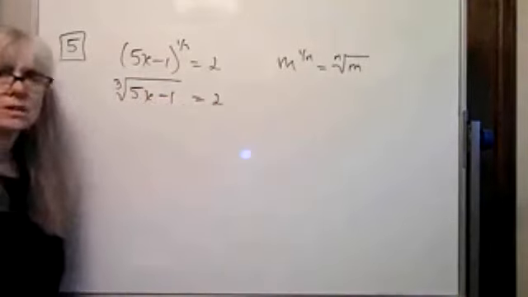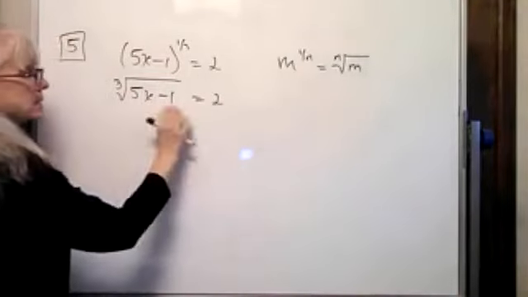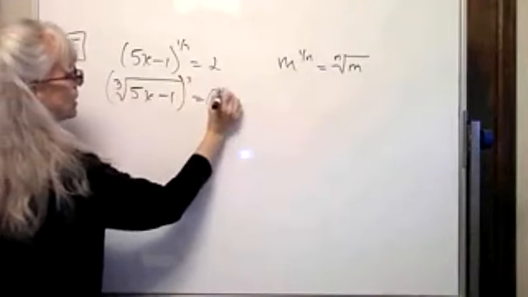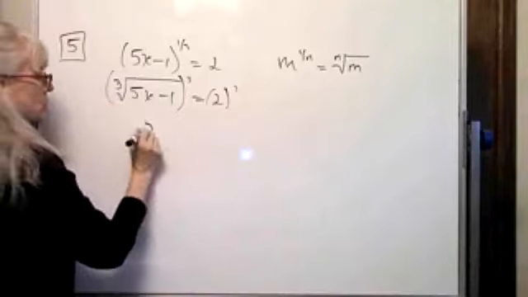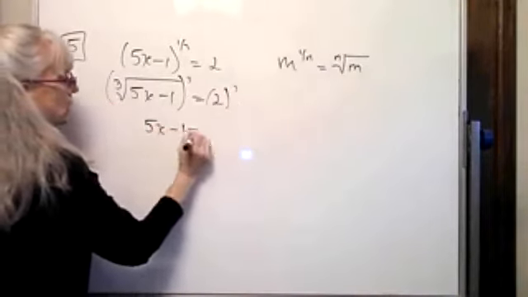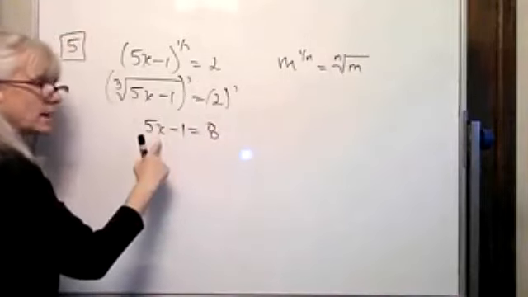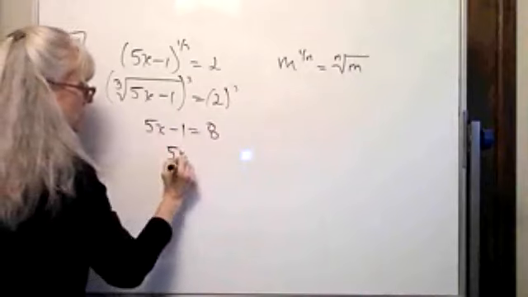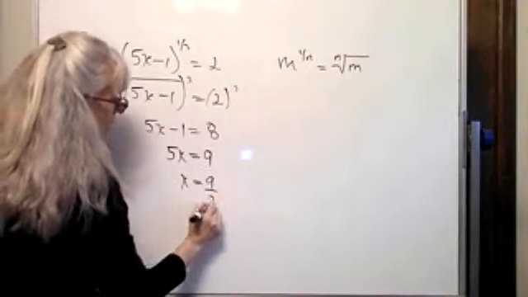And now we're right back solving what we were solving before with the radical. So the radical is by itself. That was step 1. We're going to raise both sides to the same power. So that's a 3. So that's going to give us the cube, undoes the cube root, which gives me 5x minus 1. To the 3rd power is 8. And then this is linear. There's no x squared. So you can just go ahead and move the 1 and divide out the 5. So we move the 1 and you get a 9. And then you're going to divide out the 5 and get a 9/5.